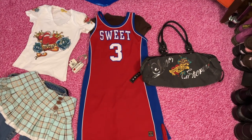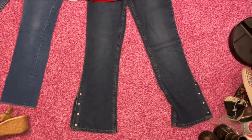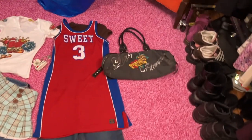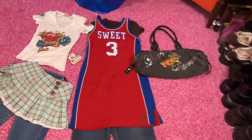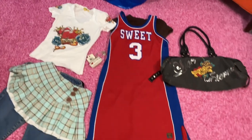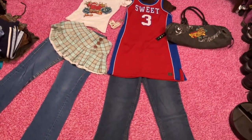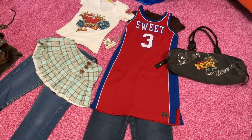And then I also thought that pairing the dress with the bag over the flare jeans was a whole vibe. And I think the sandals would go really cute with that as well because there's still that color from the bag with it. And if she wanted to, she could also pair the baby tee up underneath that for some sleeves or even the brown tee. That would be so cute with it popping out, or just wear it without a shirt underneath it. I love the dress over pants and skirt over pants vibe, but I saw a lot of that in her likes. So that's why I'm giving her these options to do that with.